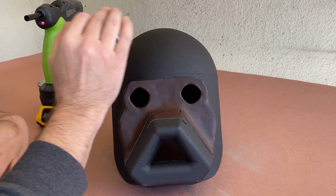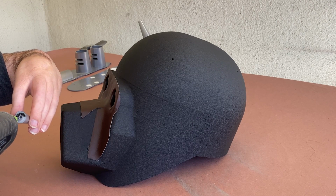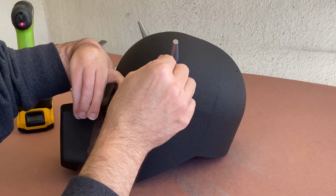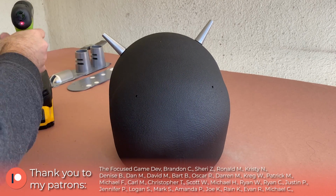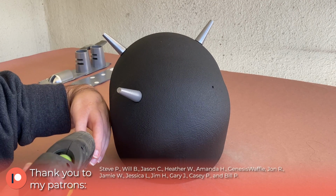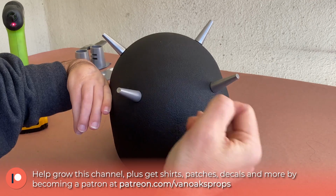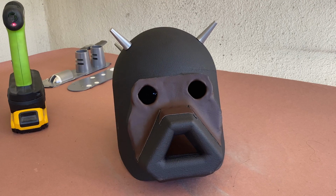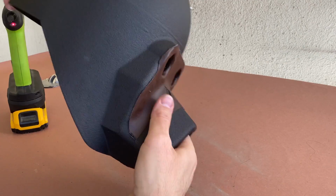I'm using the cosplay sticks to hold everything in place, but will eventually give all of the Gribblies a stronger mechanical connection with screws. So I pre-drilled holes in the helmet before starting to help guide me during the installation. You'll see here that I'm piercing the leather to make it easier to tell where the center is for the tusk parts before attaching them with the hot glue gun.